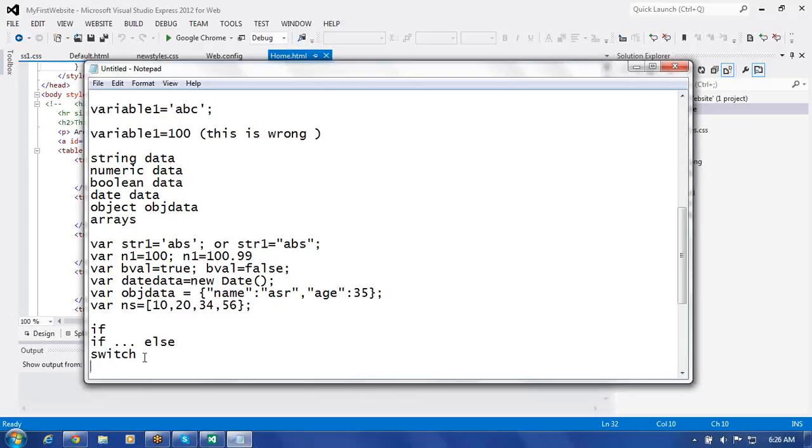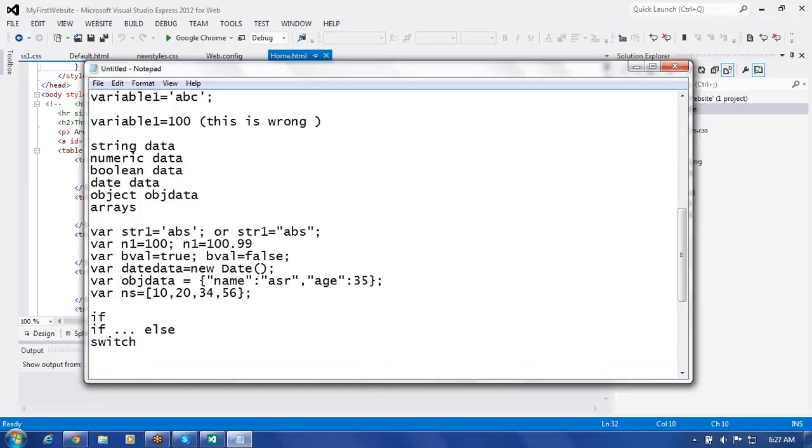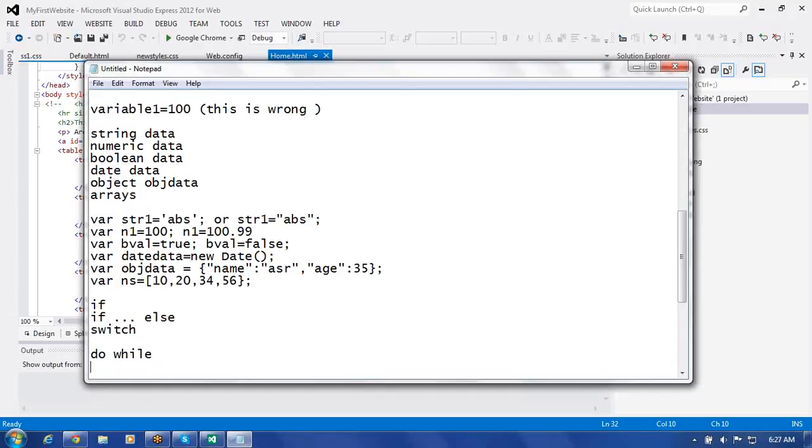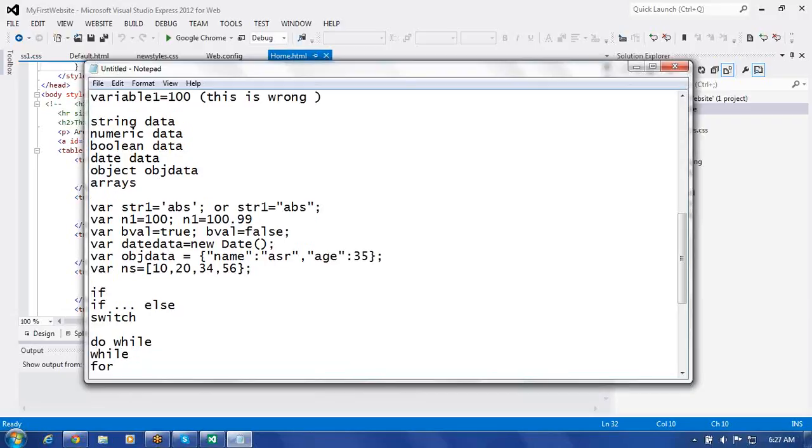Okay, this one is switch case. This is for multi-way branching. How we have done in C#, in the same way it can be done here. Then apart from this, you have loops also. Then do while loop we have here. Then similarly while loop is available here. And one more thing is for loop. With the help of these three loops, we can iterate things. Do while loop, while loop, and for loop we have here.